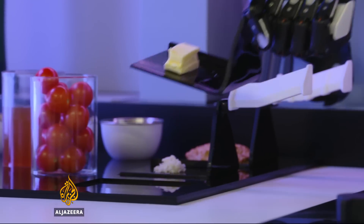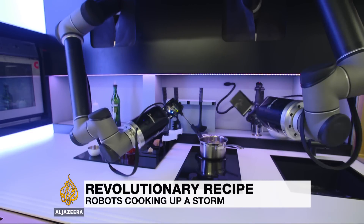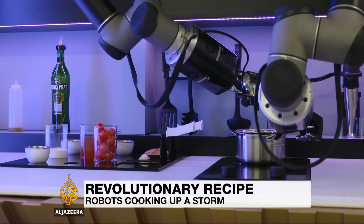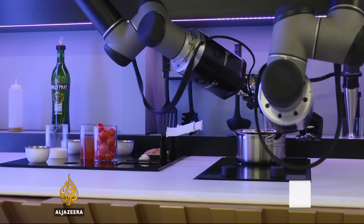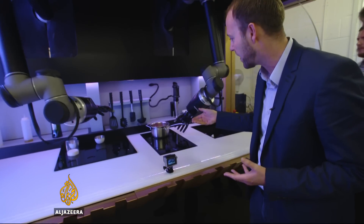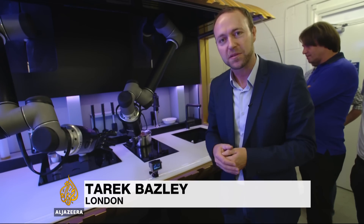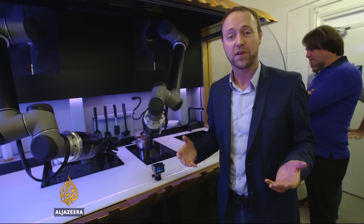It's time for dinner and the world's first robotic chef is hard at work. Every movement of its arms comes from a real chef, pre-recorded as he made his speciality, crab bisque. The way these arms move, the graceful way in which they're cooking dinner behind me here, really do seem to represent the way a normal chef would cook dinner.